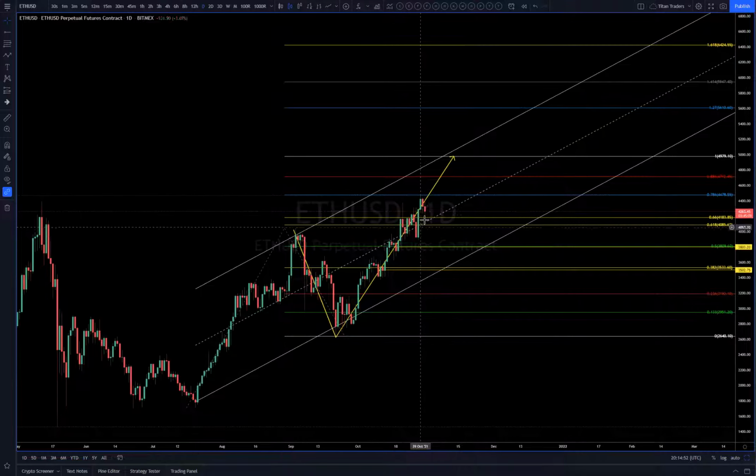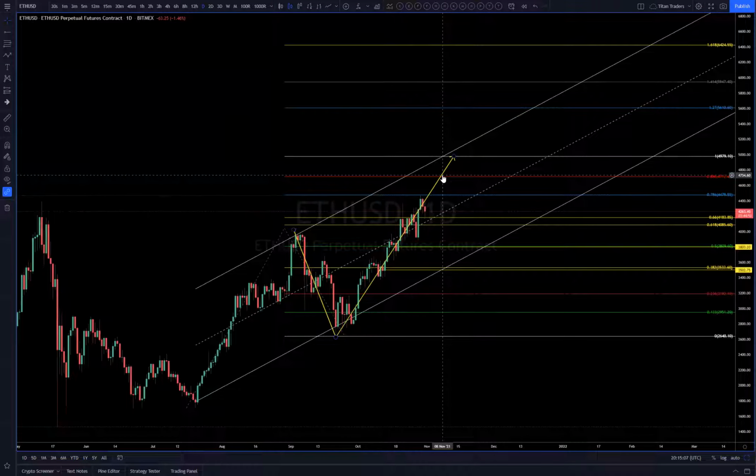And if we do hold this area, the other nice thing you have in confluence is the middle of the channel. And effectively, if that holds, we can see a potential test maybe at the 786 to even the 886 level, with a wick all the way up to the top of the channel. And that will be a nice area to potentially take your long trade.